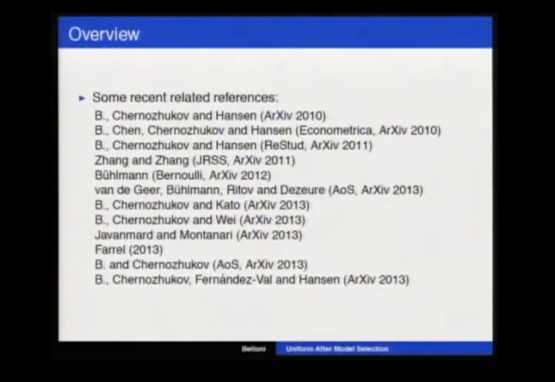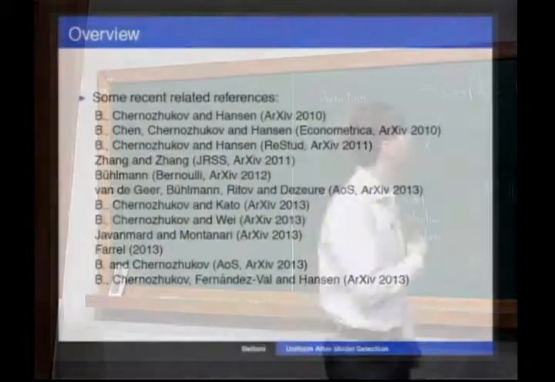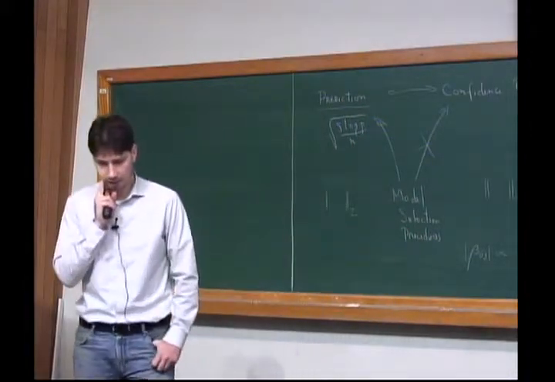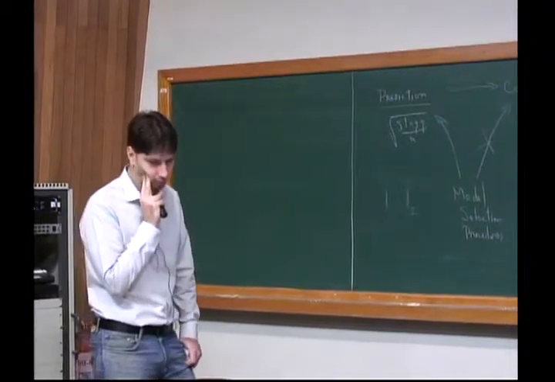Bühlmann had a paper as well. Van de Geer, Bühlmann, and Ritov posted in 2013 on arXiv, and then later they revised it for their final version for the Annals, dealing with linear models with normality and also with generalized linear models. And then I started working on some specialized models to exploit structure. So we have some work on least absolute deviation regressions and Z-estimators, logistic regression. Then Montanari and co-authors actually have a couple of other papers on the topic.